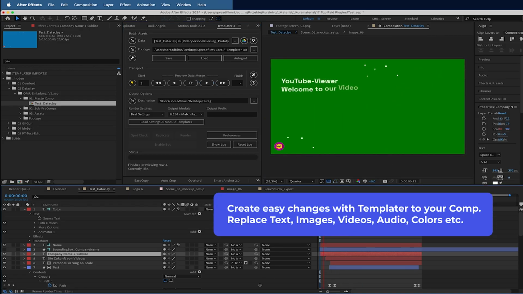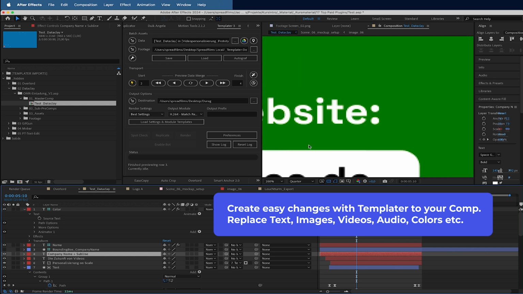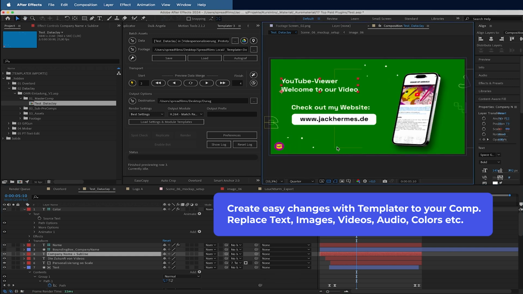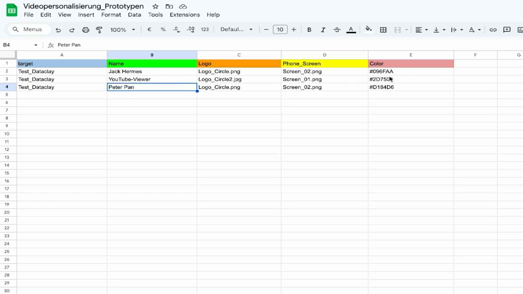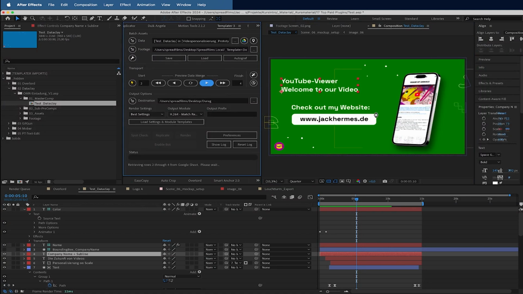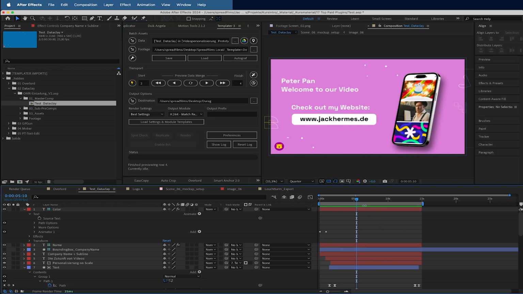And it's super easy. You can easily change my input here. Let the web page change. Here the small icon on my teddy now wears some sunglasses. And also YouTube viewer. And I can even change the color here, and look, it's really easily connected. And if I go one more forward, it looks again completely different. So Peter Pan, welcome to our video. So this is an easy way to make a revision. You can easily change your input values with a Google Sheet.